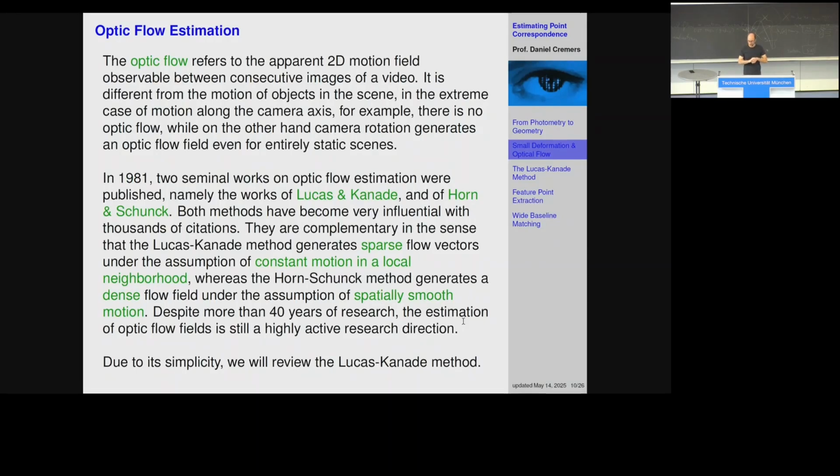When I started my postdoc at UCLA, my mentor there asked me what I wanted to work on. And I said, I want to work on optical flow. And this was in 2002, and he said, don't do that. That's a complete dead end. This problem has been done, and we don't care about it anymore. And it's essentially a solved problem, right? Why do you want to study and work on a solved problem?